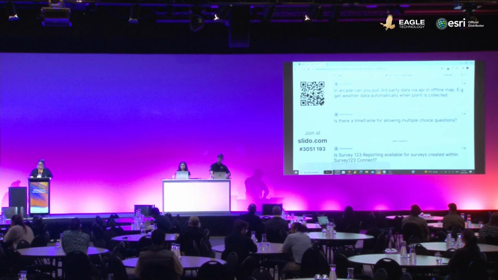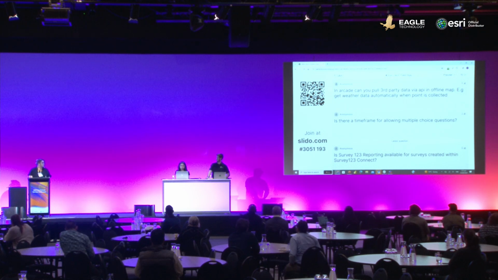So next up, in Arcade, can you pull third-party data via API and offline maps? For example, can you get weather data automatically when a point is collected? For this question, I'd like them to come up to the front afterwards, because there's a few other questions I'd ask about whether this is being captured when offline, and what API information you're looking to pull via Arcade, because there's some options there.